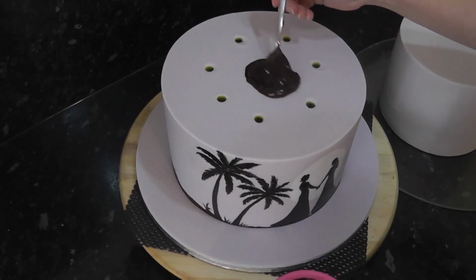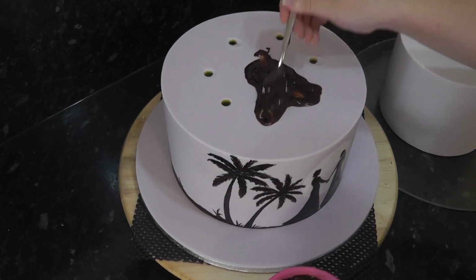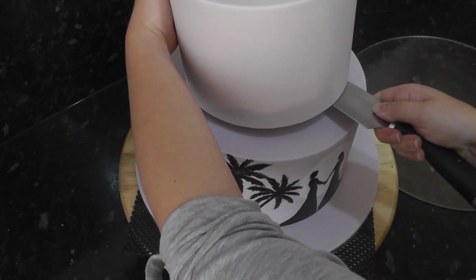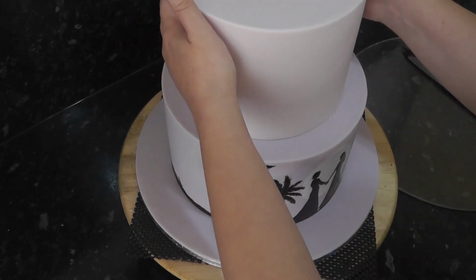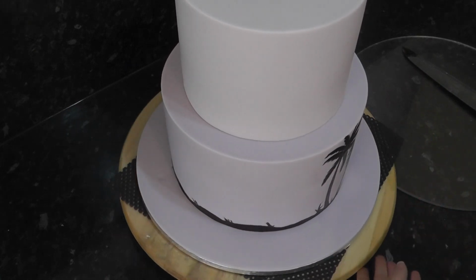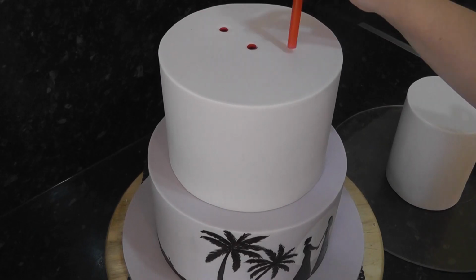Add ganache on top of the straws. Any extra will just go down the holes. Add on your 7-inch cake covered in a slightly paler shade of lilac. Repeat the steps again for your 5-inch cake, so this will be 6 straws.